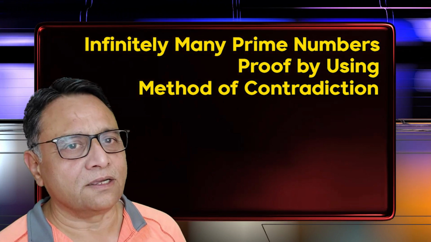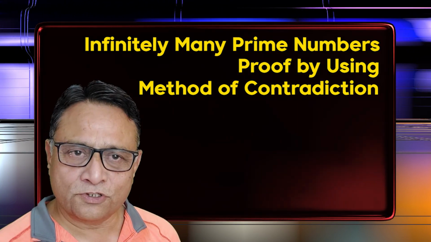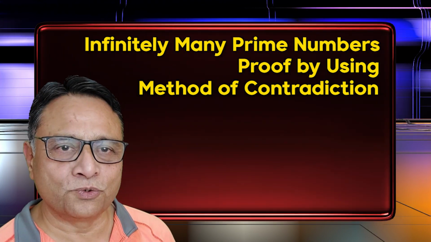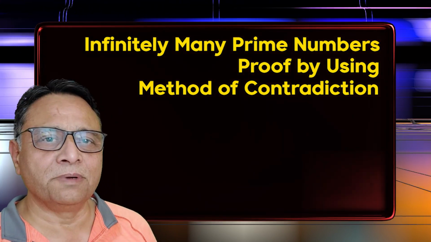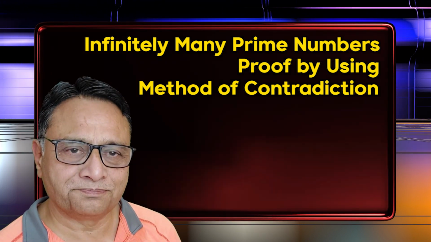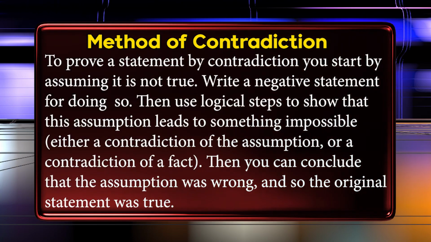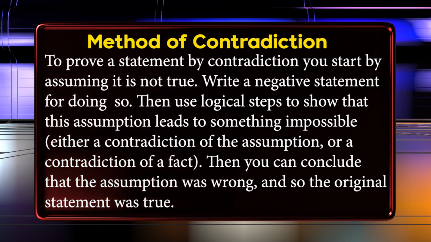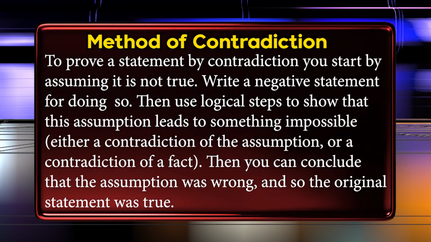Now, what is the technique of applying this method of contradiction? I'll give you the basics here and then discuss all the details with the student and share with you soon. Basically, in the method of contradiction, we assume that the statement is not correct. And so we say, let the contradictory statement be true. We call this statement the negative or negation.